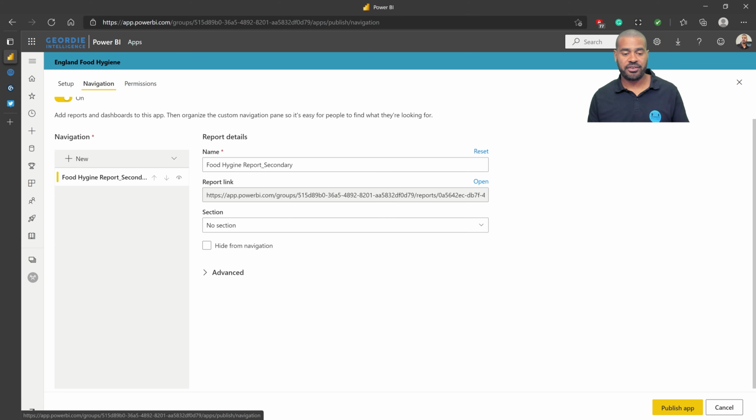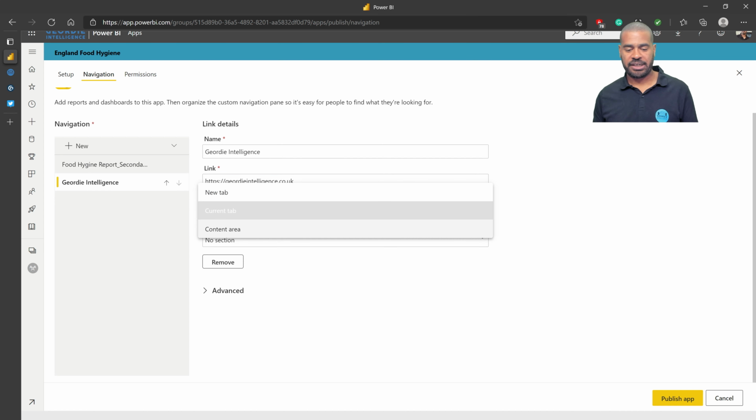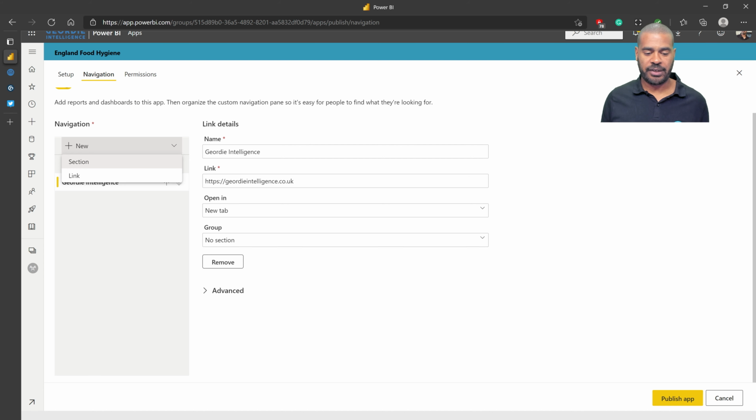Information about the navigation, so what's going to be there. And at this point we could say, well, let's put in a link, and the link in this case is going to be Geordie Intelligence. Okay, and we could say to open up in a new tab, the current area. We've got no section there, but we could add a section. We could, you know, right, there's lots you can do. If there's more reports, you'll have them all appear here, and you can choose to hit the hide button.